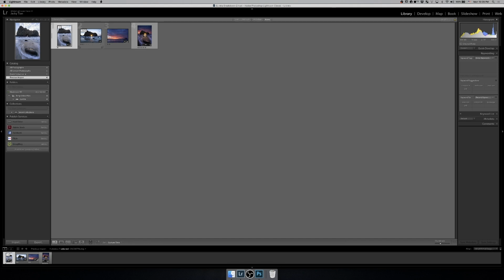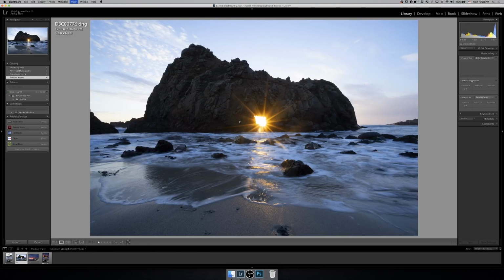Next, for the midground frame, here closer to sunset, this was shot in December when the setting sun will appear right in the keyhole of this sea stack here. This is the event that I came out here to specifically shoot. When I was shooting this frame, I knew that all I really cared about was getting this sea stack and this sun star exactly right.